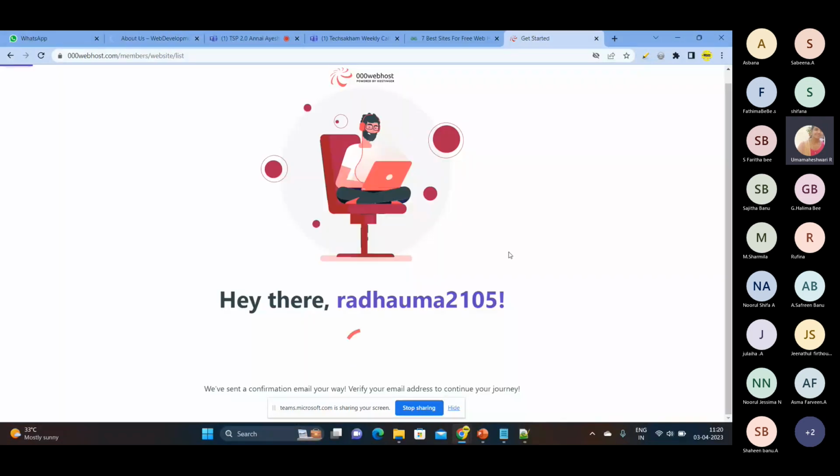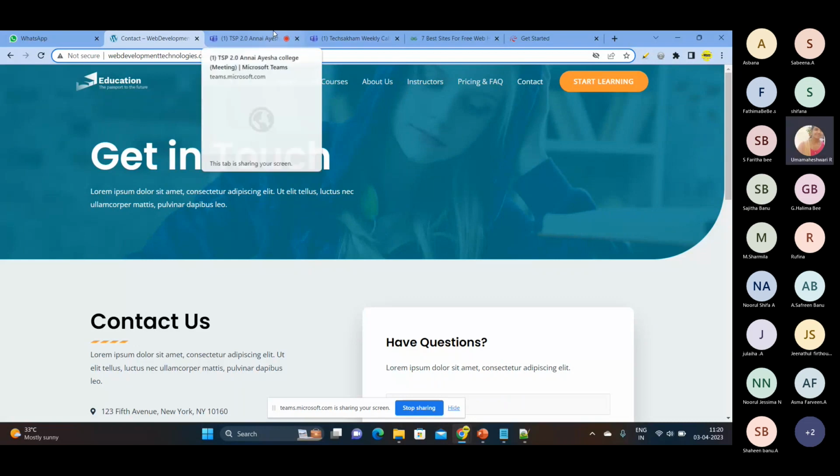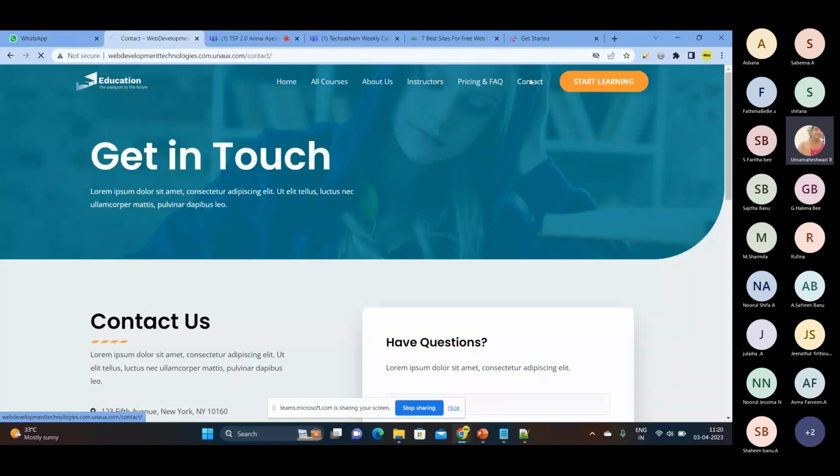After doing this, it will ask you to upload the project you have, and you need to give the domain name like this. Here you can see my domain name: I have given web development technology as my domain name, and this is the other thing you need to add, because this is totally free, right? They have added next.com. Whatever file or path you select, we will showcase it here as well.